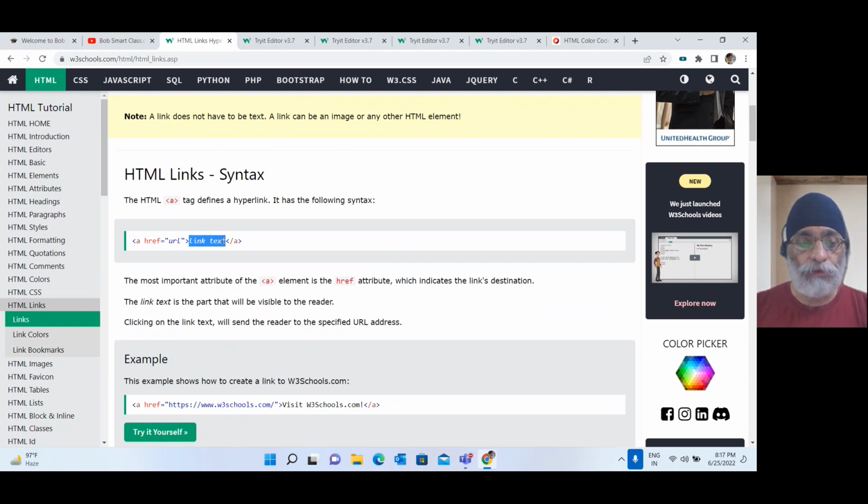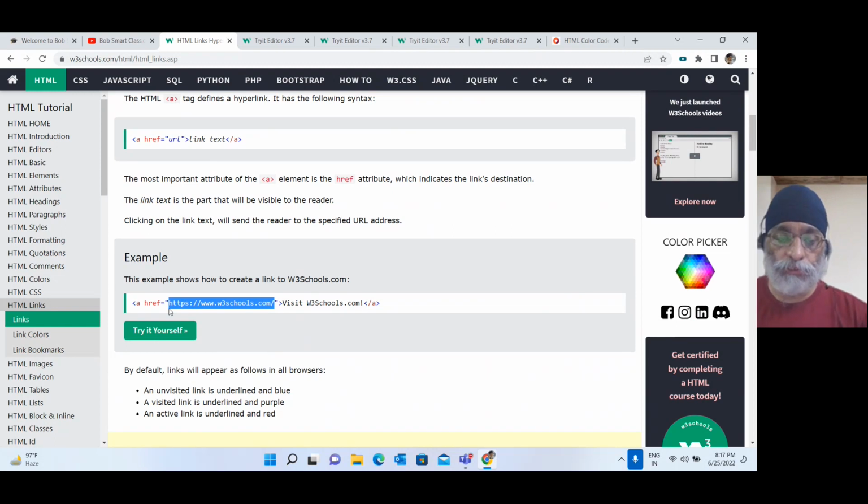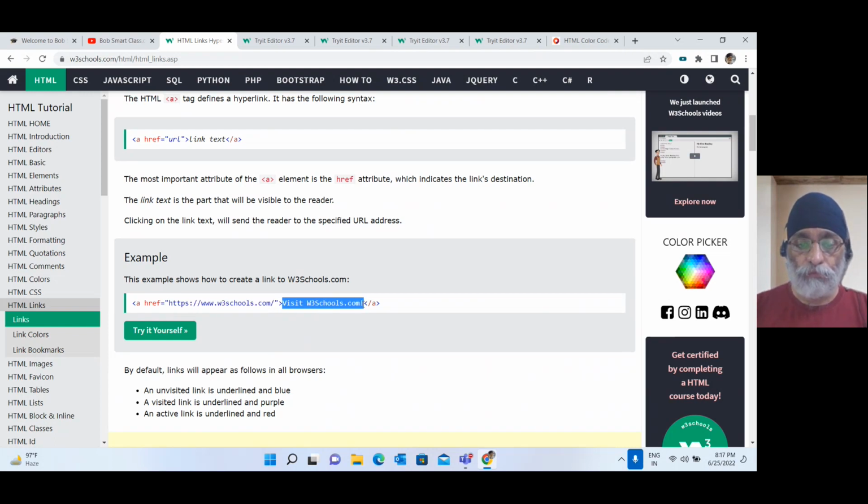This is a link text, so when we click this, the URL will be executed. See, this is the example: an a tag with an href attribute. Inside the href attribute, we define the URL we want to redirect our user to.